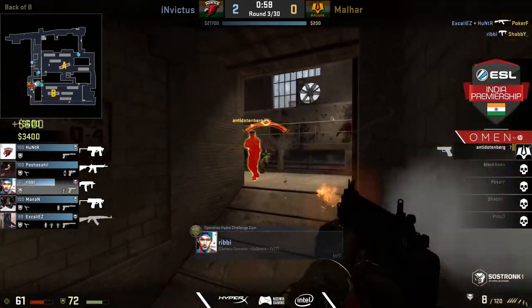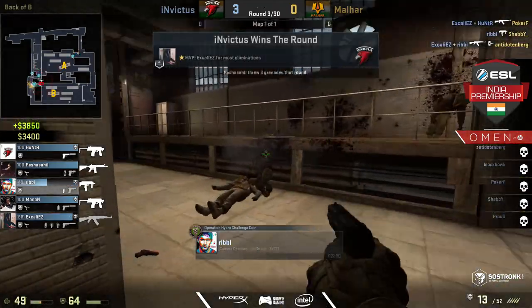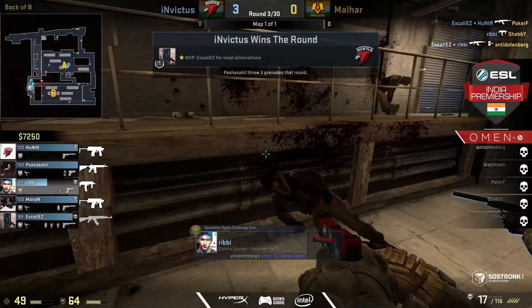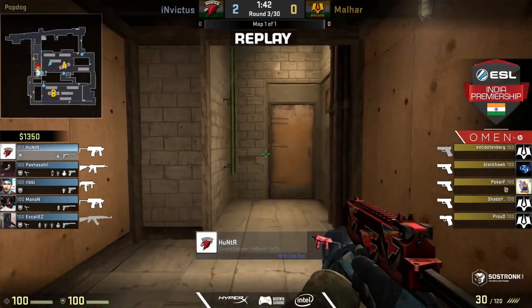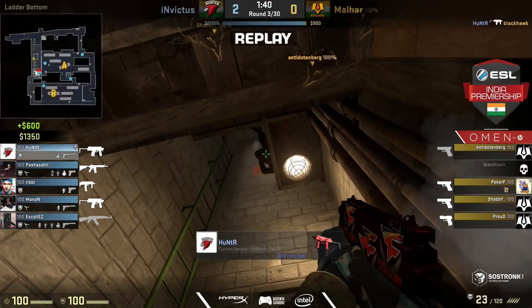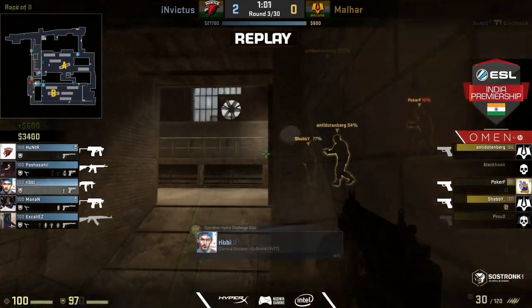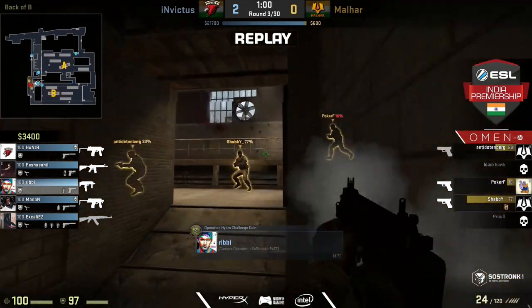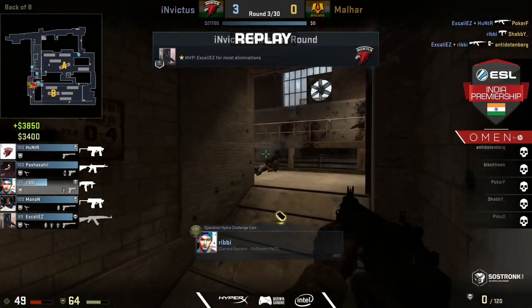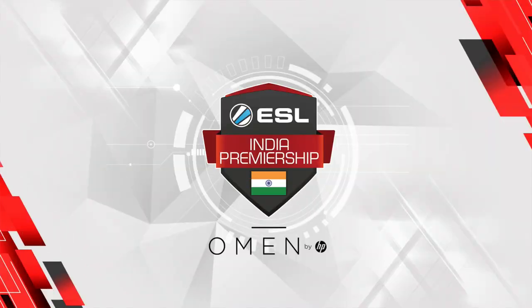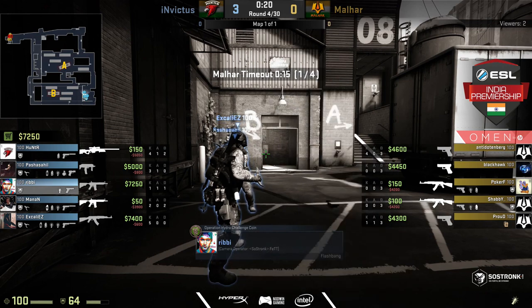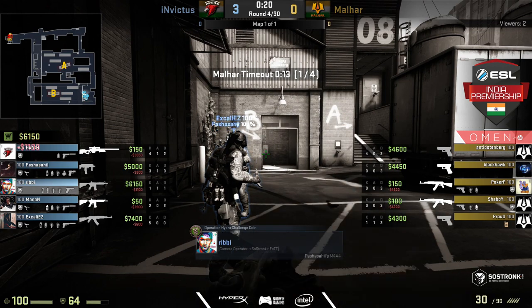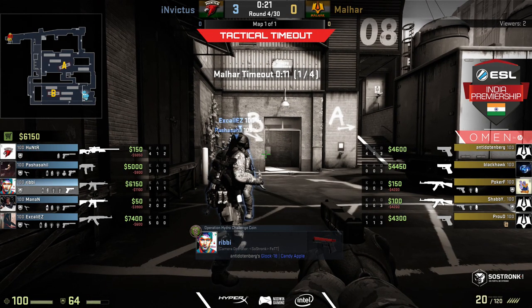Careful. Oh, the bait and switch, but Ribby and Excali, they just mow everybody down. Unfortunate there for Ribby, he gets just 1 kill, and Excali finds 2 with the AK-47. I would think Invictus would want the other thing to happen so that Ribby can make some money. But all's well that ends well. Invictus, 3 flawless rounds almost. They do lose 2 players on the anti-force buy in the second round, but that's to be expected because Malhar did buy up all the way.